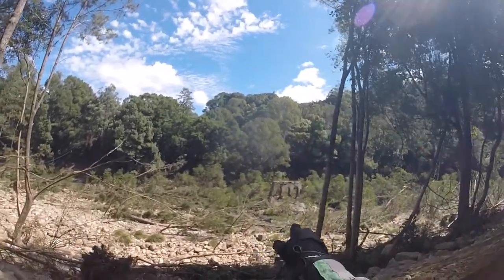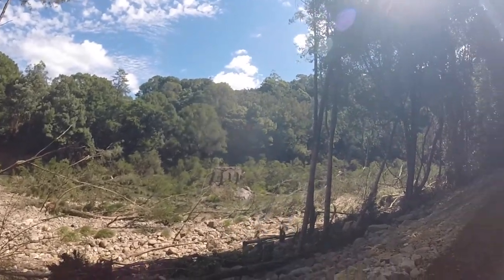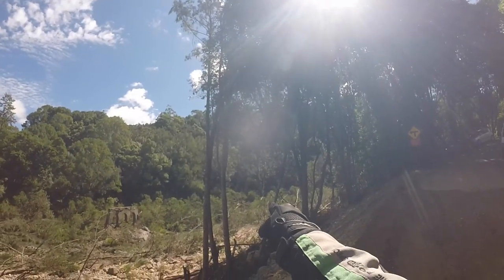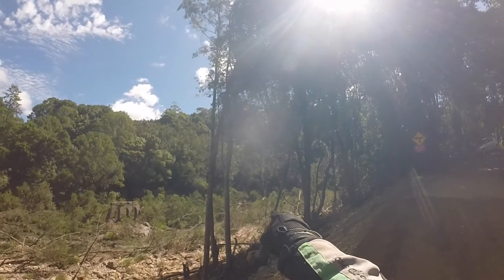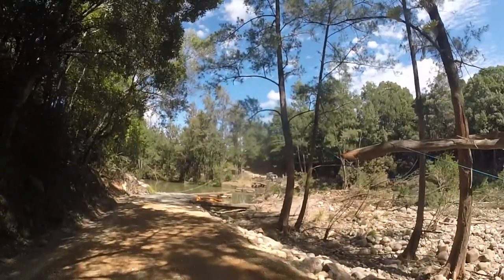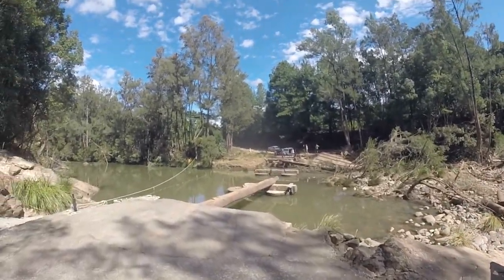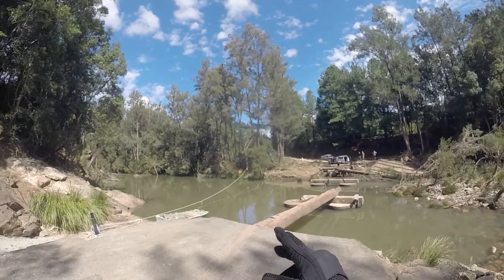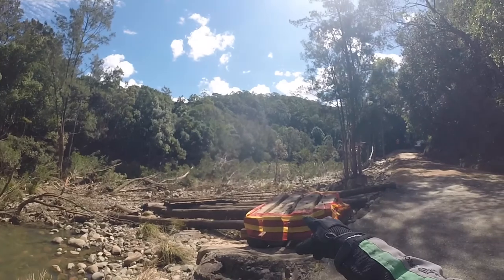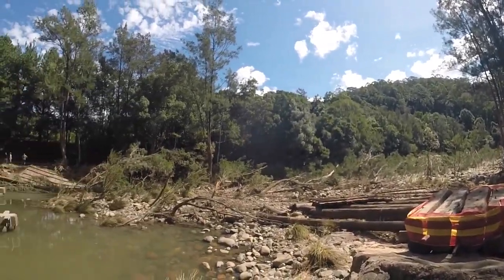Have a look at that big pylon out there — that doesn't look right. I don't think that's normally there, that's bizarre. Down through the trees over there, it's pretty hard to see, but there's some of the bridge just stuck on the side of the bank. The whole bridge has gone and washed away. It's amazing — just the force of all that water coming through took out the bridge, totally destroyed it, ripped it apart. Half of it's over there, some of it's here, there's more downstream. The power of water is amazing.